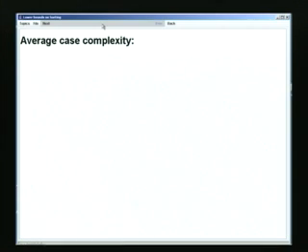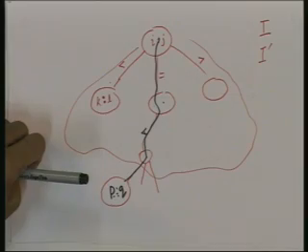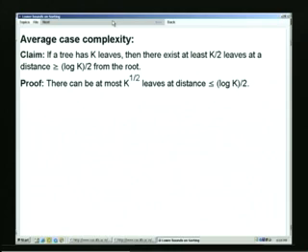Next, we turn to average case complexity. So, basically we are going to ask the question, what is the average case? Can we put a lower bound on the average case complexity? So, on the average time to sort, not just the worst case time. This actually follows fairly easily, just based on some properties of trees.